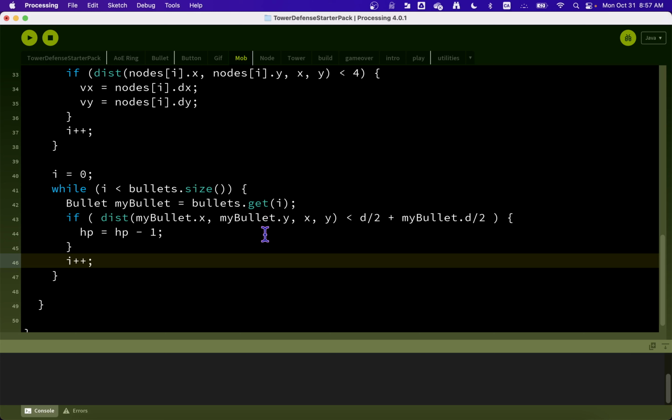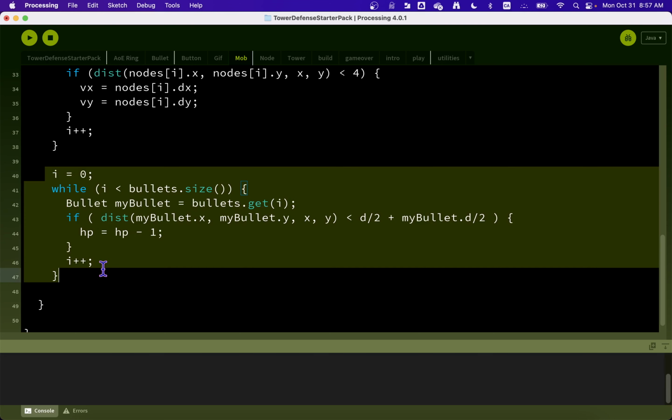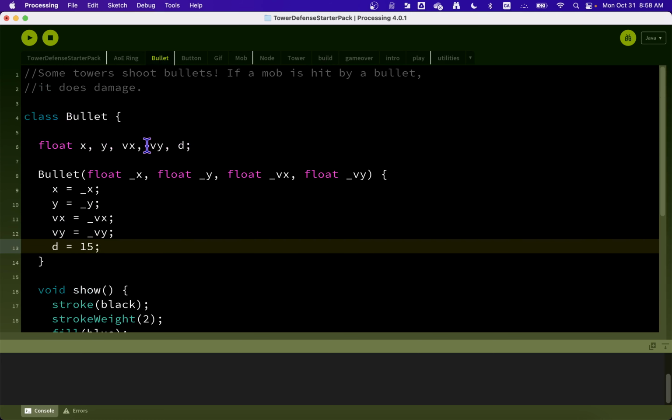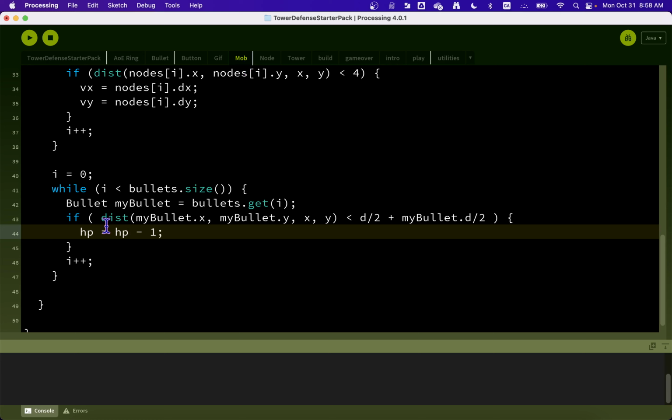I'm going to let you now modify this code so that in addition, we get rid of the bullet as well. So that's going to require a few things. You are going to have to add some code in here to get rid of the bullet. But first of all, bullets are going to need to have hit points. So consider what you're going to change inside of the bullet class to give it hit points. It probably requires some sort of constructor and instance variable changes. And then also, that means once that's ready to go, we can change the bullet's hit points from this loop.